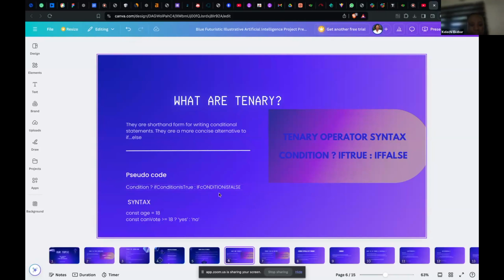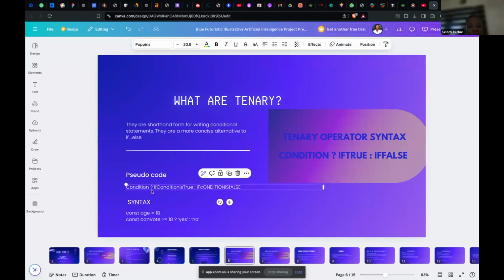Here's what the pseudocode would look like. First you have the condition, followed by this operator, and if the condition is true, then the first one is going to be executed. But if the condition is false, then the second one is going to be executed.